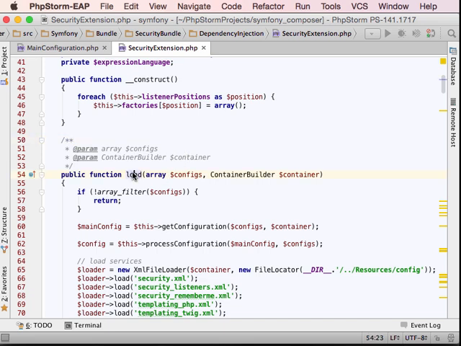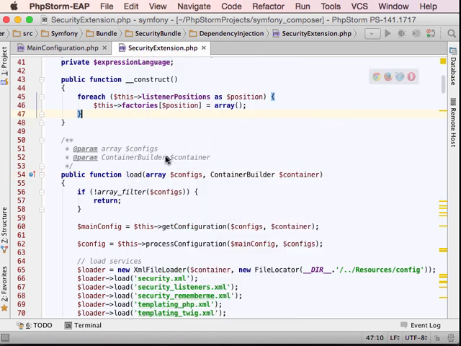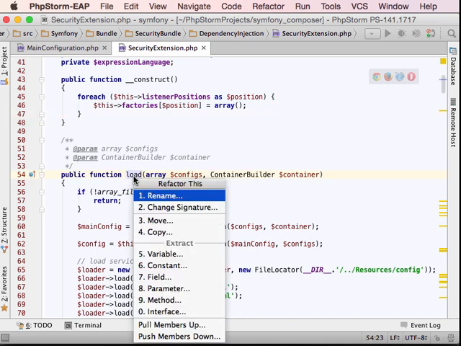Next thing is refactoring, because PHPStorm is known for its safe refactorings across the entire code base. To invoke refactoring easily, of course, we can go to the context menu, then Refactor, Rename, but we can also just be here and use Control T, and that's Refactor This.